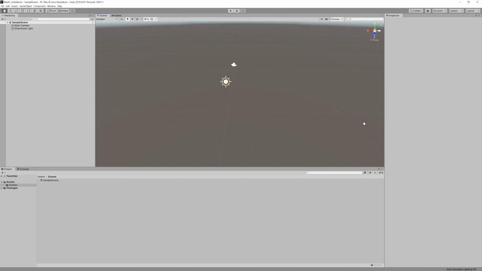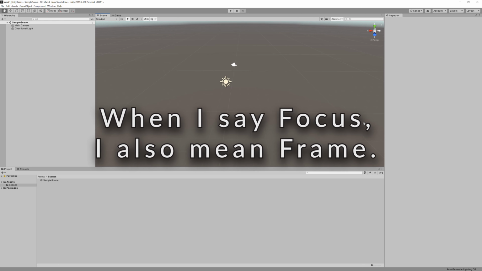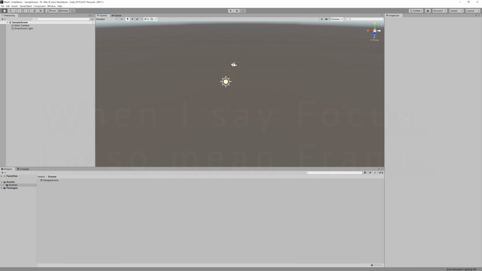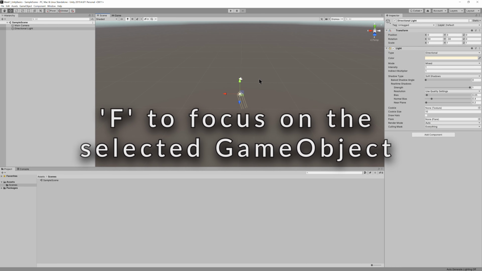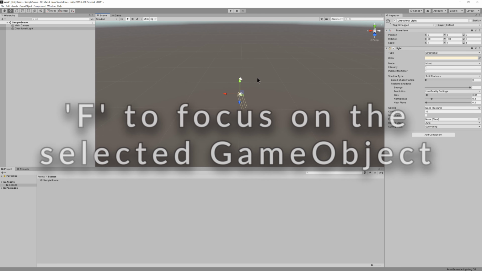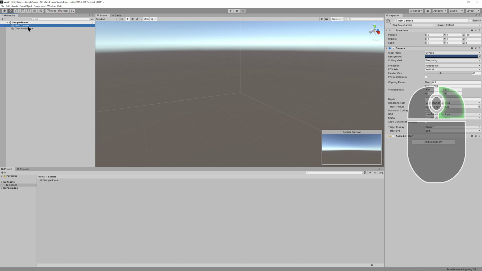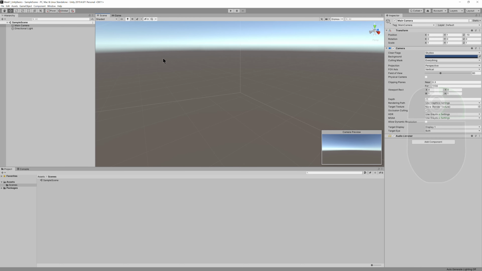Now, I mentioned whatever your camera is focused on, that is what it happens to be looking at. This point is important in Unity. To change what you're focusing on, you can select an object and hit the F key, which will move the camera to focus in on that object. If you happen to get lost in your scene and not be able to see anything, you can select the object in your hierarchy, right-click your scene view to maintain focus while still having the camera selected, and press the F key to zoom in.